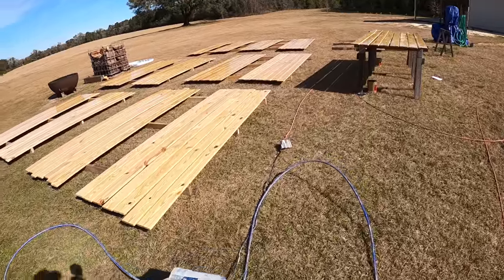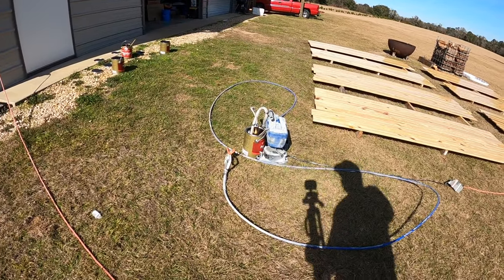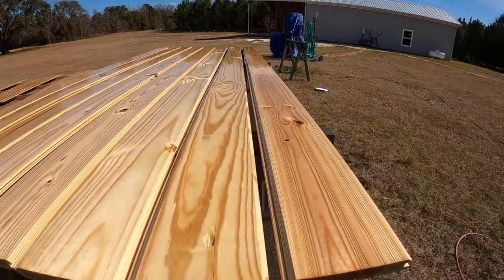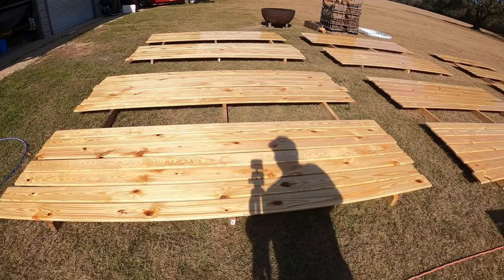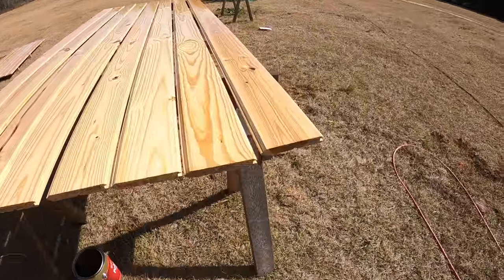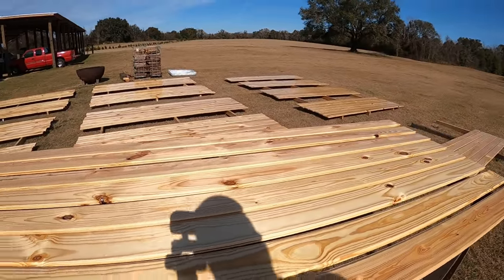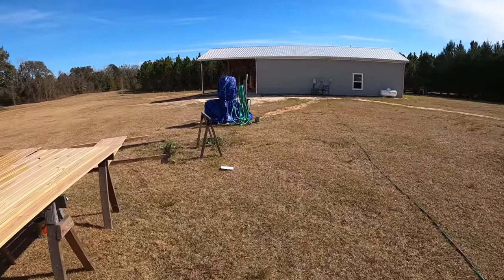Just like that, we are finished. Today went so much smoother than yesterday. The 515 tip — I know it's the absolute wrong tip for this — but it's putting down such a nice, thick, even coat. I'm not seeing dry spots and I love how thick it is. If you stack your lumber tight, that wide fan basically double-coats everything, and I think that's why it's got such a beautiful thick coat. I love the coloration that comes out of this wood when you poly it — look at that grain. It's beautiful, darkened it up a little, which I really like. Now it's protected and won't show fingerprints. Nothing to do now but let this dry for several hours, then stack it up and install it tomorrow. Let's head back to the house and start installing more of what was prepared yesterday.